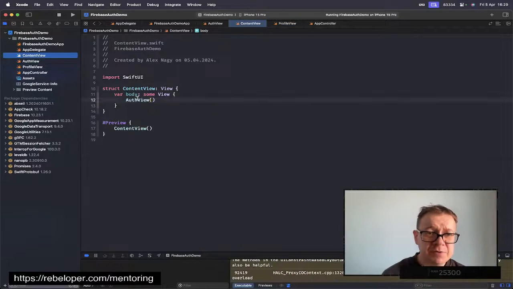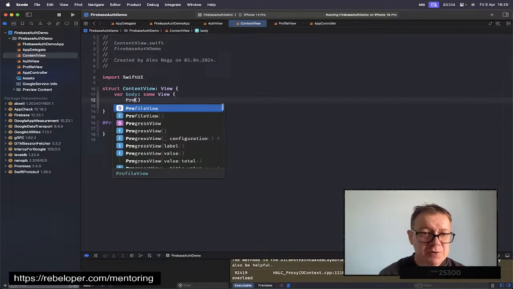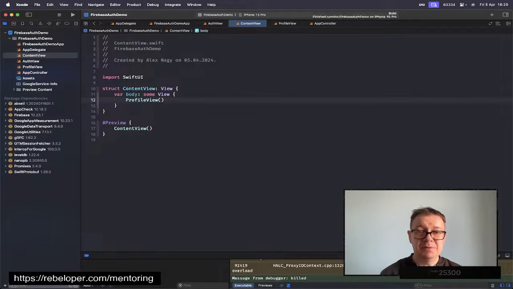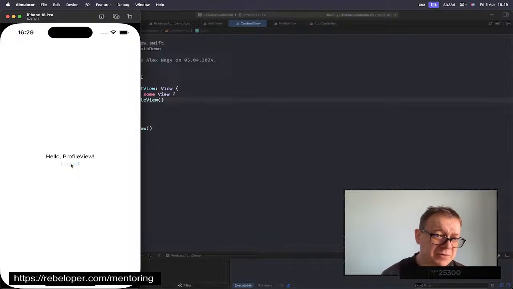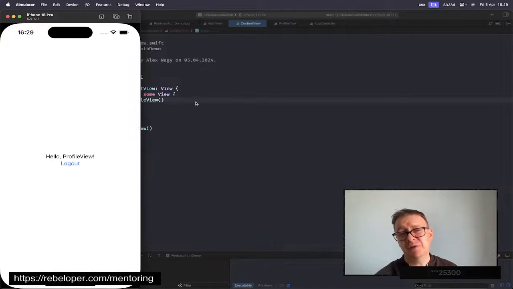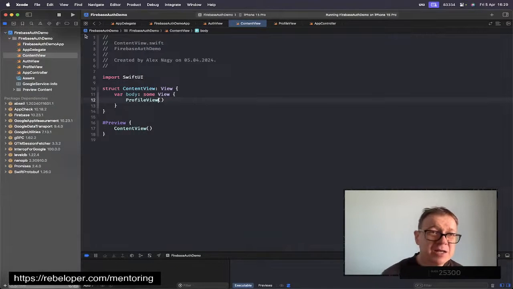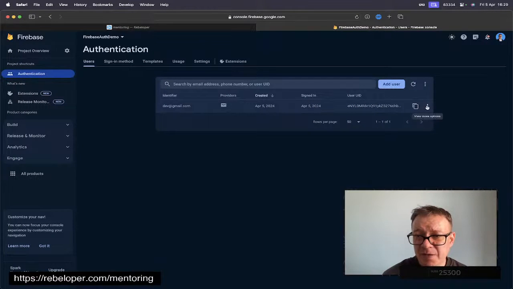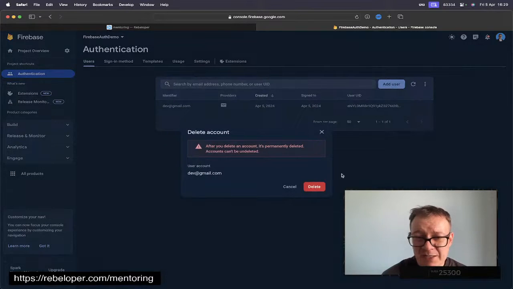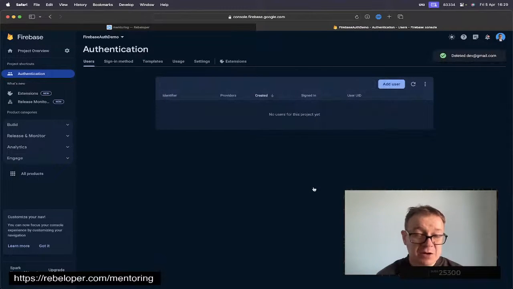On the content view, let's just have our profile view so we can just easily log out. Of course, we are not going to see anything. I'm just going to click on logout right over here and nothing is going to change, which is fine for now. Now I can just easily remove this. We can just delete that account so we can just test it out again.